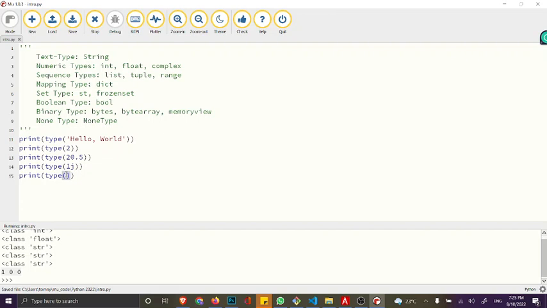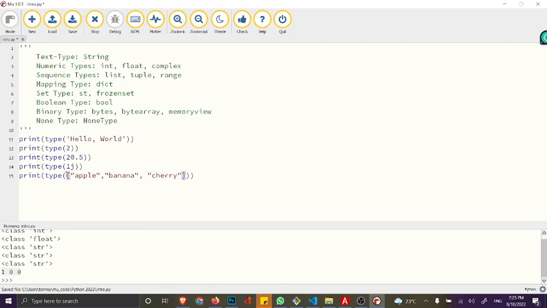And then we'll also check the type for a list. In a list, I will have something like apple, banana, okay, and then let's say cherry. You can use double quotes or single quotes, okay.